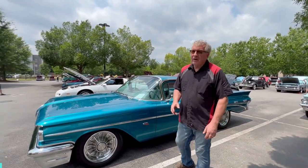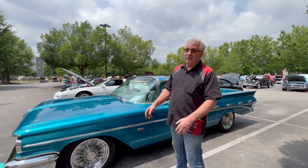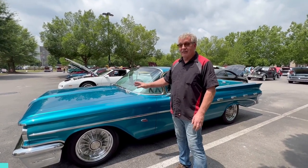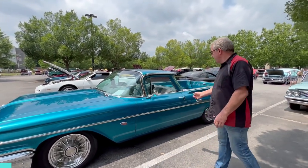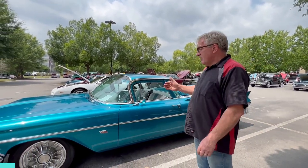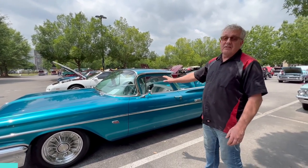Hey guys, welcome back at the Pontiac show in Murfreesboro, Tennessee — just snuck out on a Friday to have a little look. What's really cool is there are a lot of nice cars here, but this one is an absolute standout in my opinion. It is a 59 Bonneville truck, or a ute as we call it in New Zealand and Aussie. Some of you who know this era will know that no such car exists — they never made one.